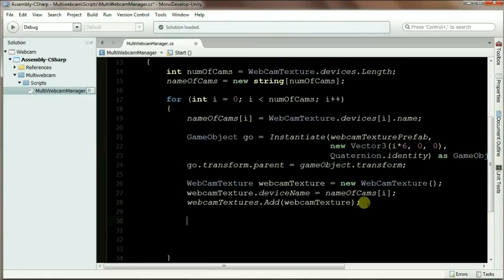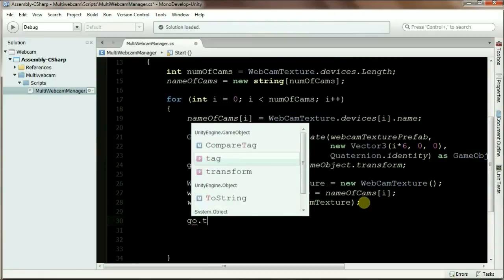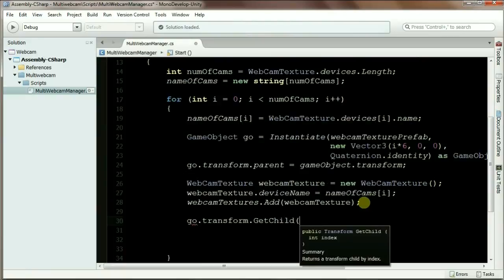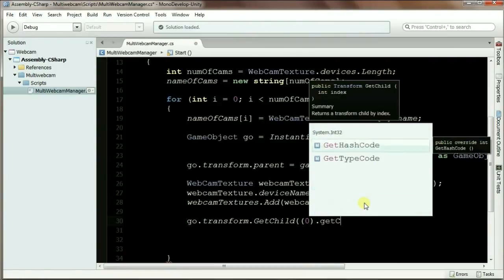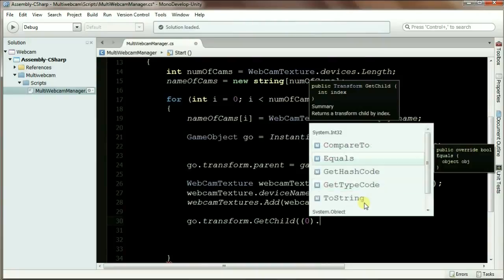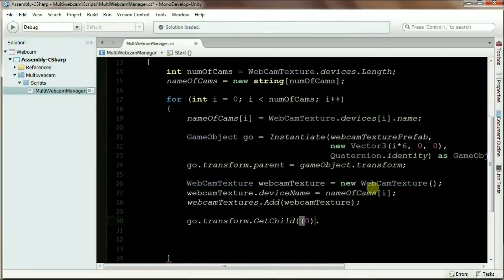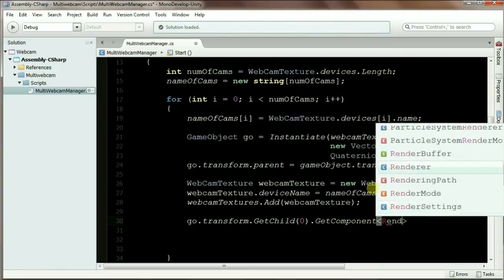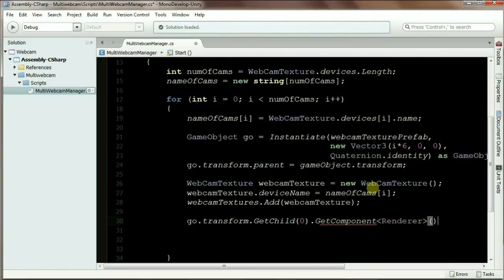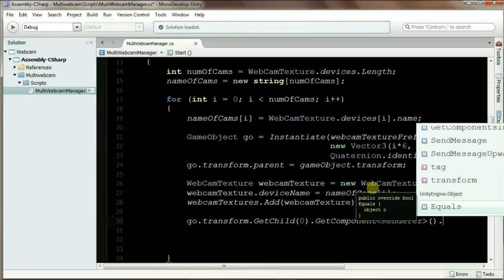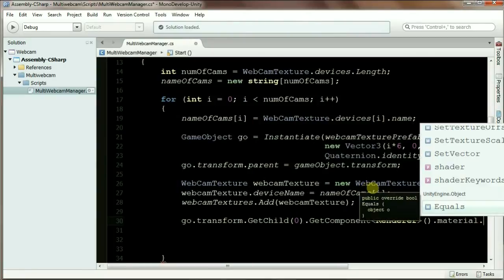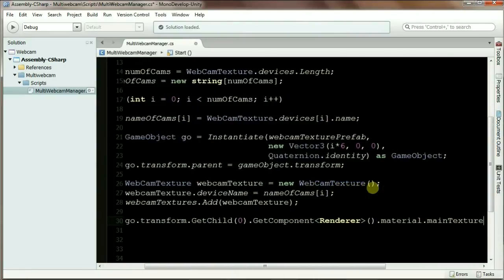The way we can do that is very easy, which is go.transform.GetChild. Since I already know the first child is the webcam texture, I'm going to put 0, and from there, with this extra bracket, GetComponent, I'm going to access the Renderer component, and from the renderer there is another one called material.mainTexture.